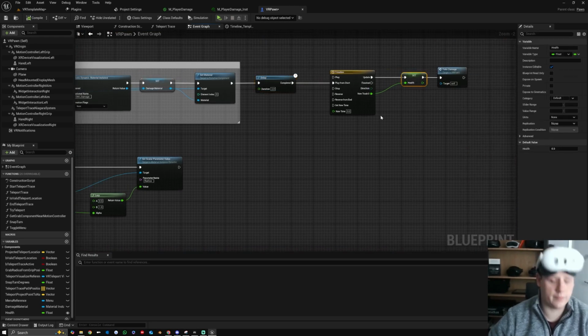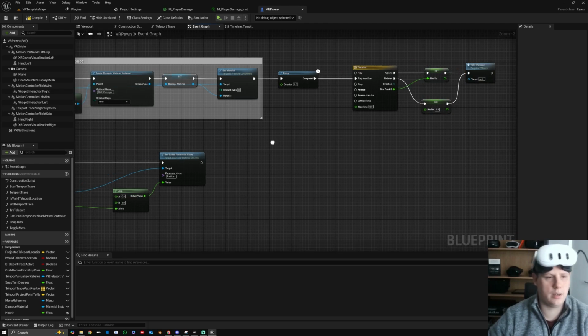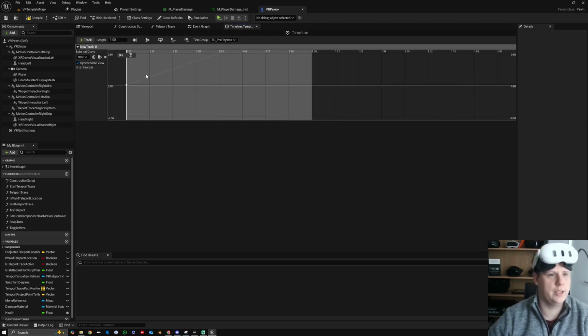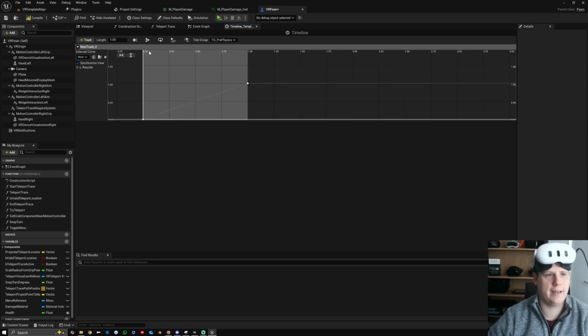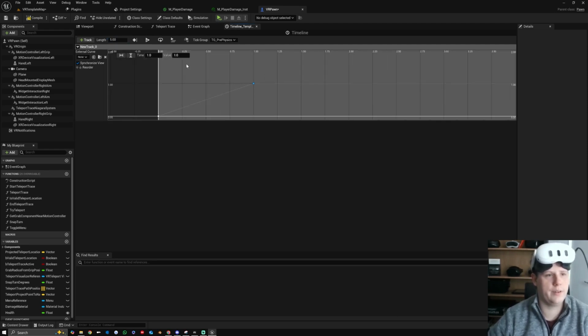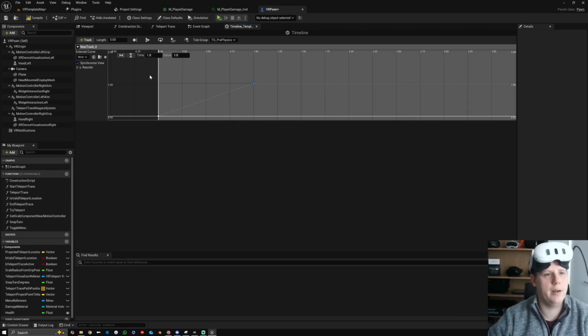Finished. We'll set the health value to 0. Update so it stops. Sets that. And then the length. Just so we can actually see it, we might have to increase this to about 5. Normally you would have your variable change over time when you take damage, so it would increment anyway. But because we don't have that system, it's just a bit easier to set this up this way.